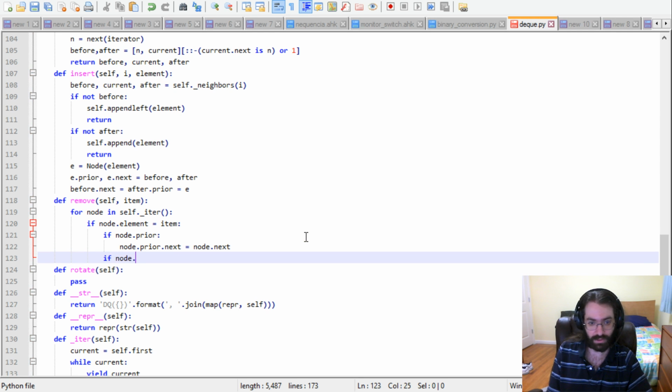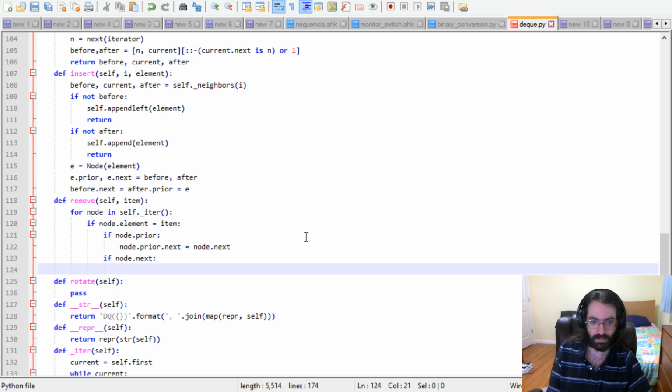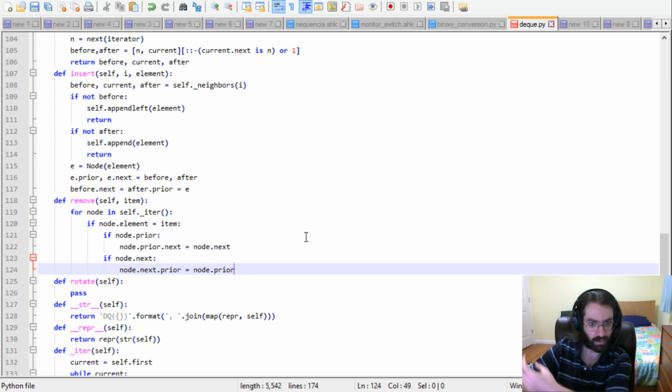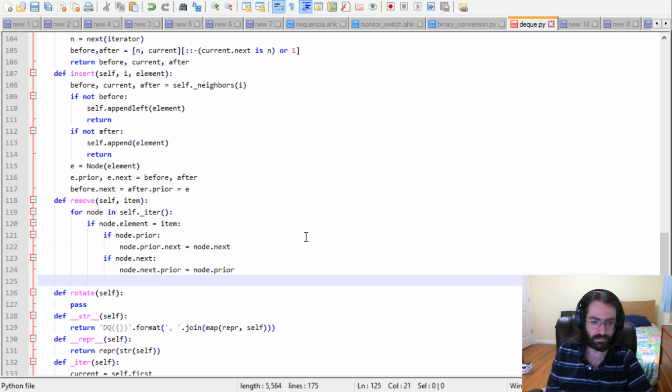And if there's something after this one, after this node that we're removing, then we say node.next.prior equals node.prior. The next node's previous node is no longer this one. The next node's previous node is the one before. Is that it? And return.